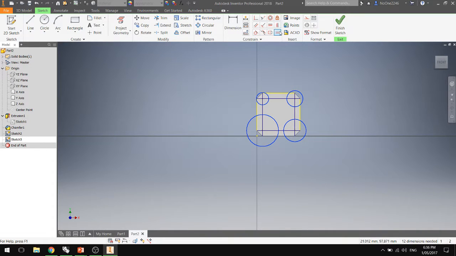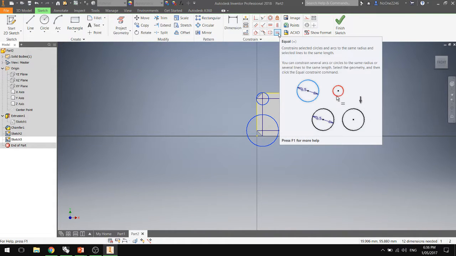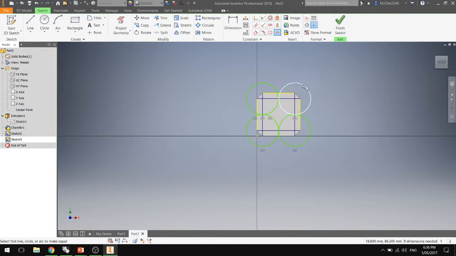And then on the bottom right of that, there's a little icon which is equal. What that'll do is it'll make all of the circles you just selected have the same radius or the same diameter. It's really handy if you're making millions of things at the same time. And then what I can do is dimension one of these circles, and when I change the radius of this circle, all of the other ones will change with it. So I'll make this, say, a radius of, or diameter, sorry, of 3 millimeters.